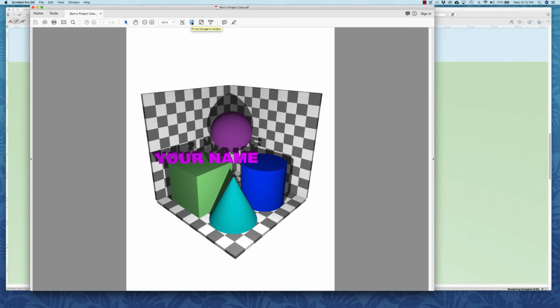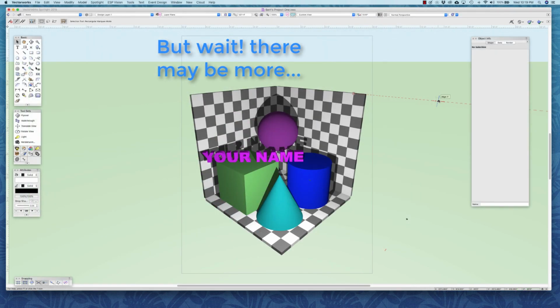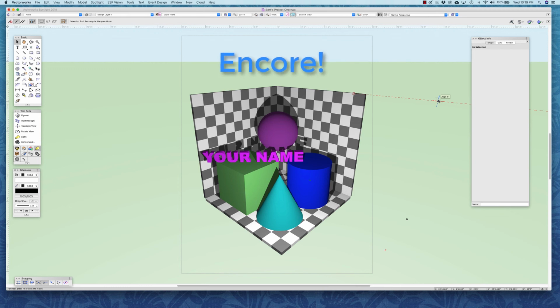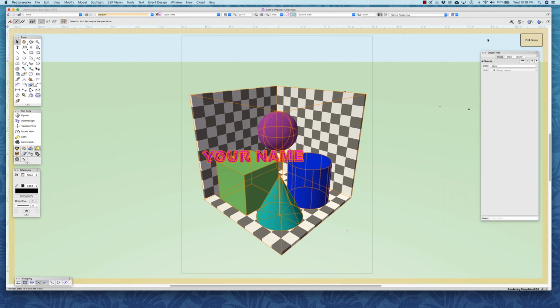The project is now finished, and you can turn it in to web courses. You are welcome to turn in the project just like this. However, as an encore, if you're interested, you might want to play around with applying textures to your object. In order to do that, double-click on the group in order to enter group edit mode. And now is also a good time to switch to OpenGL.